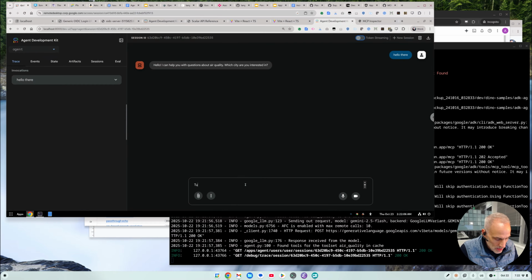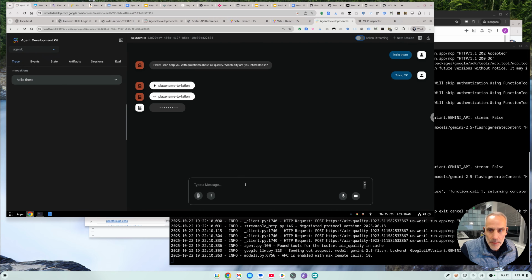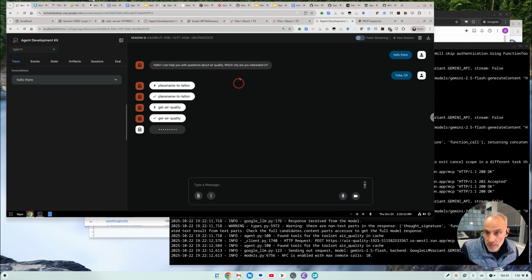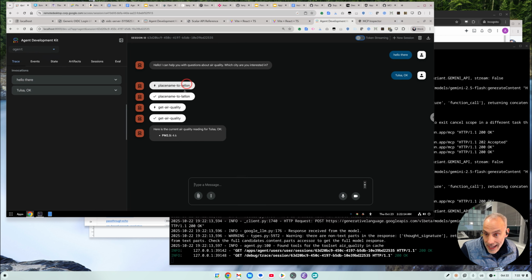And I'll say Tulsa, Oklahoma. How about that? I'm interested in that. And it's going to do a resolution of that name to latitude, longitude, and then it's going to go query the OpenAQ API and get sensor readings for Tulsa, and it says the PM 2.5 reading is 4.6.